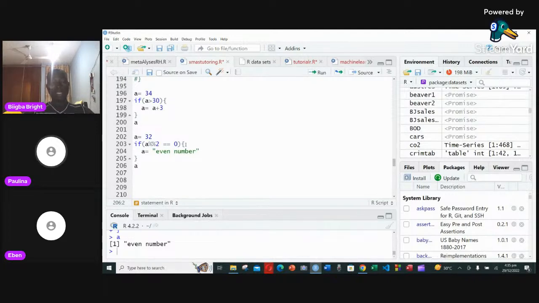But in this case, I don't want equal to, because I want to make it odd. I just want a sign that says not equal to. Then put an exclamation mark, shift and 1. Okay, I get you.